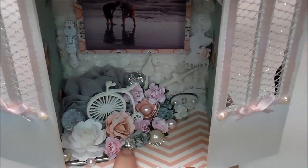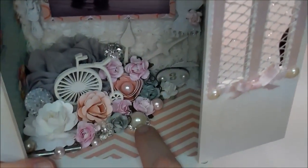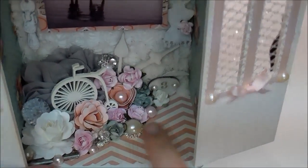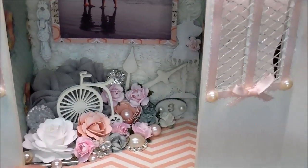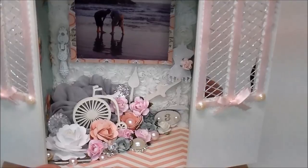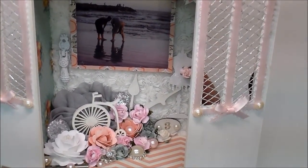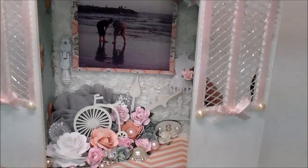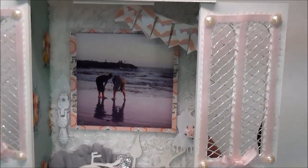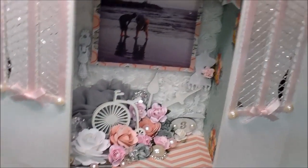I have an acrylic flower there, again from Craft Supplies One. And I have a rhinestone buckle with a large pearl in the center. I have the number 3, and that's from Saw's store. I painted that white as well, added some pearls. The reason I did the number 3 is because my husband, myself, and my son are getting our photos taken. So I'm actually going to replace this photo once we get our photos developed and taken.